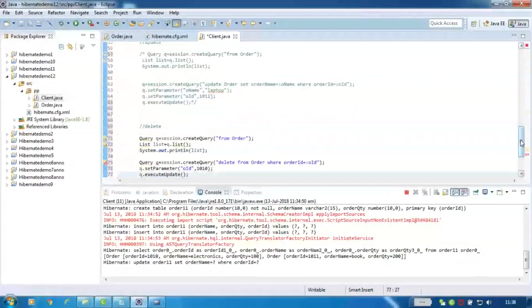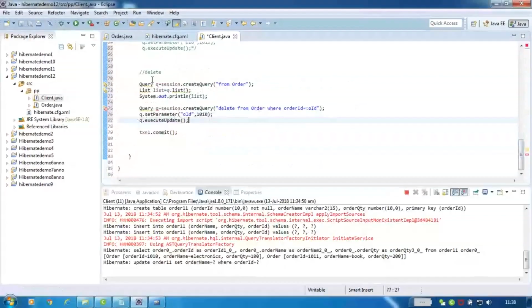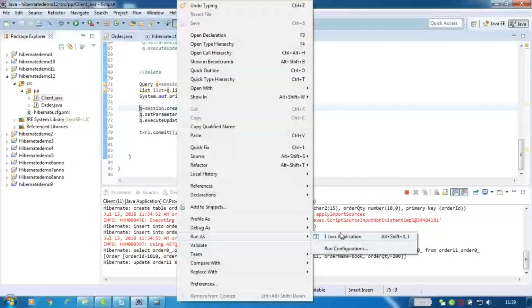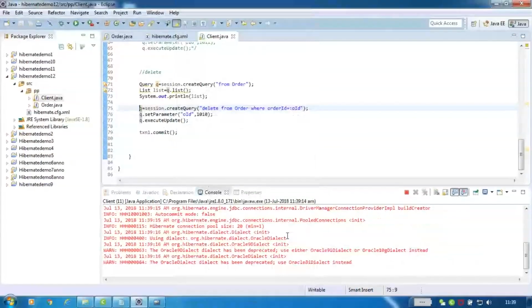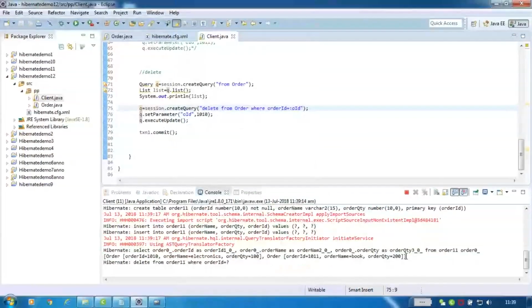Right. So first I want to see the initial value. What is the total number of rows available inside the order table? And then I have deleted one of the rows based on the order ID 1011. And after that, I want to see the current details. Right. So let's see it's working or not. We have total 2 rows available inside the list.